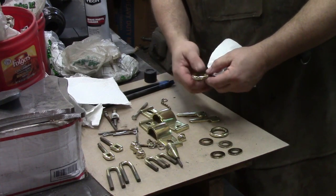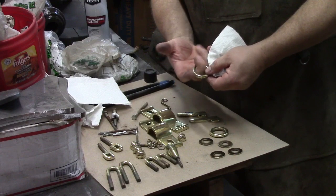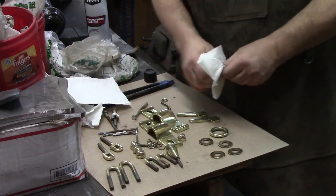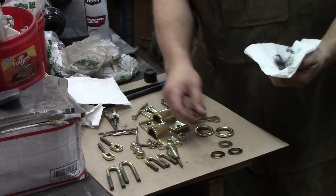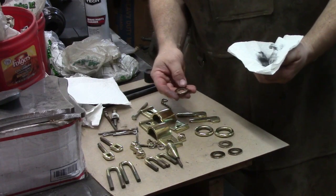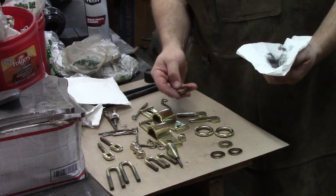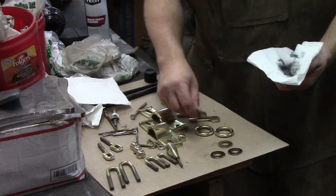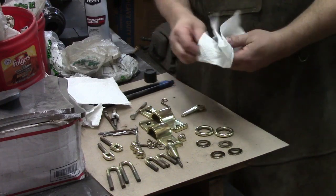And if I have to do these again, I may lay a piece of leather strap through here so I can hold it. The leather won't scratch it. And the same with these washers. Now I think some of these washers were just brass colored, because when I buffed them, I think some of the color came off. But we'll pick out the best looking sides to put out.